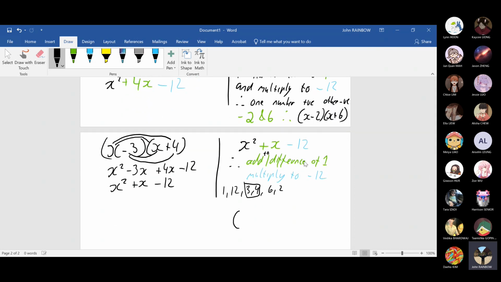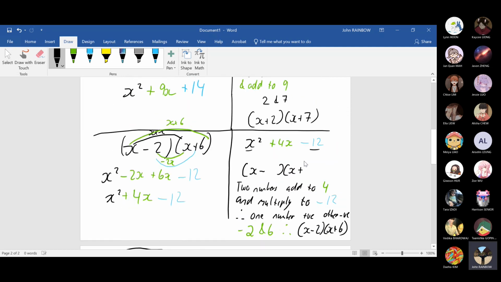So what I'm actually doing when I set up my factorizing is I know it has to be x and x. But I also know, because it's negative 12, one has to be positive and one has to be negative. And I know when I add them together, it needs to be a difference of 1, because they're going to cancel each other out since one's negative and one's positive. So it's going to be 3 and 4, and 4 has to be the bigger number because it has to be positive 1. So you can list out your factors and you can find that. So the whole way we've kind of done that.